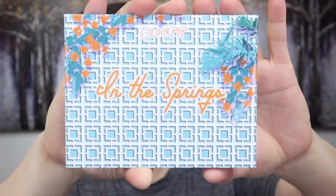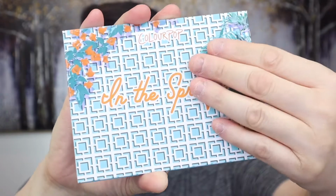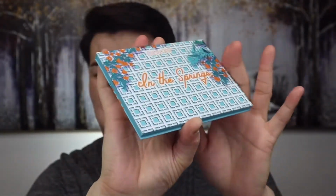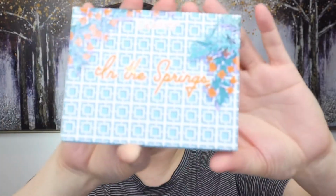But this is what the palette looks like. The packaging is so nice. Like this is all textured and raised. It feels so good. And also this palette is really, really hefty. Like it feels really heavy. So yeah, I'm really happy about this. I haven't actually looked at the palette too much. I just opened it quickly just to make sure it wasn't broken. So this is kind of the first impressions with you guys.